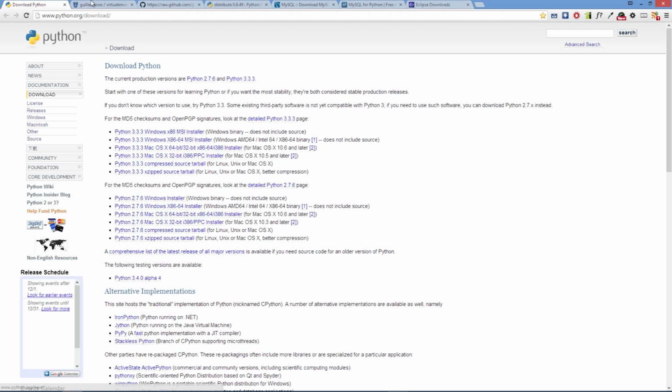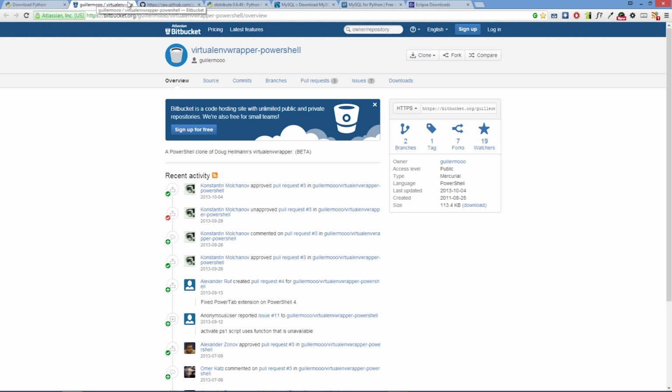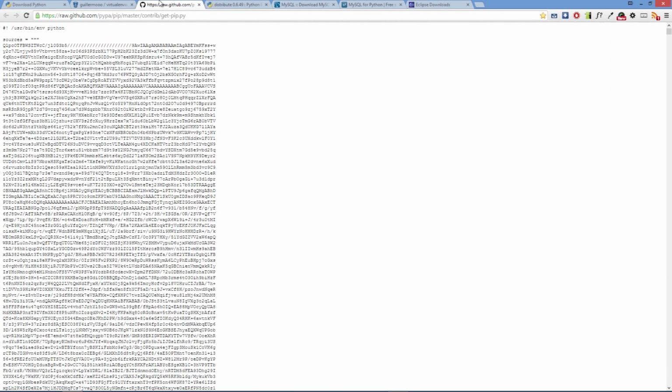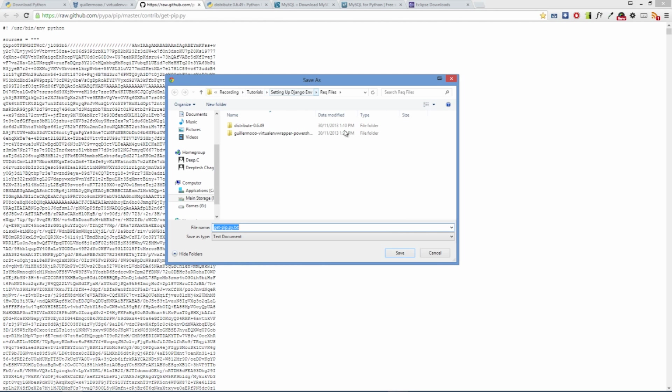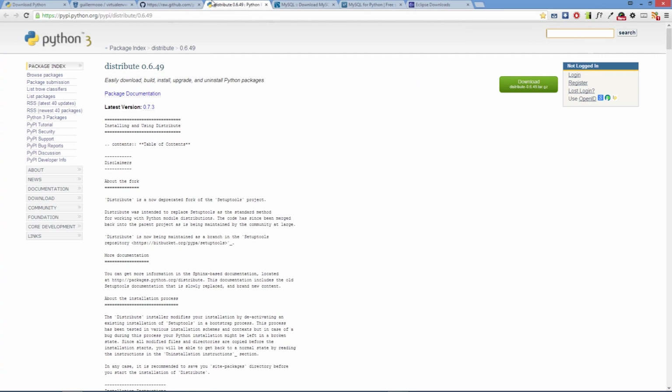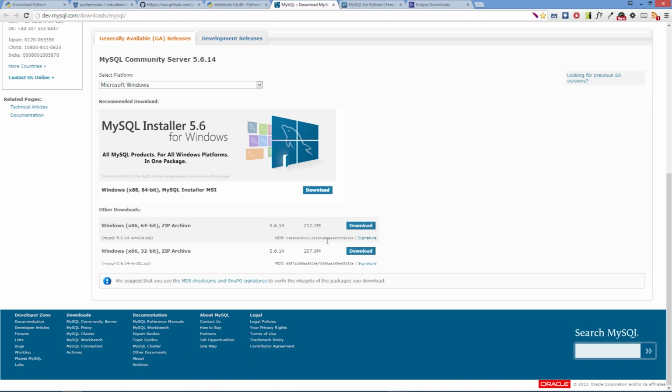I do a bit of web development and I found Django is really good, but there isn't a lot of information out there pertaining to how you should set up your local environment. It took me quite a while to put all this together. It's quite simple, but it's just putting all the different bits and pieces together.